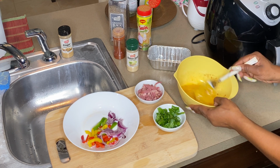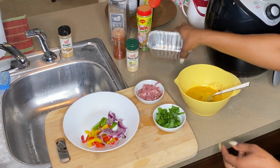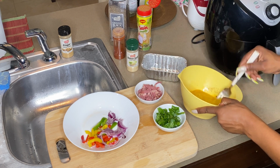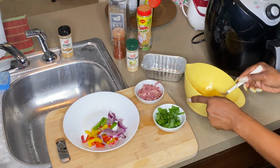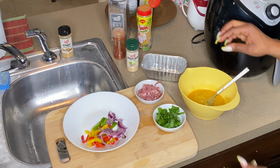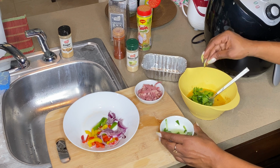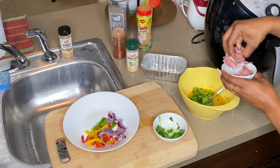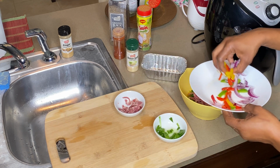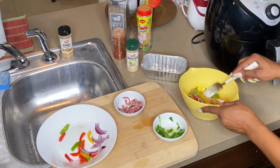So we're making a spinach and turkey bacon egg muffin. Now, if I had the smaller little muffin pans, it would have been a whole lot better, but we can still work with this. So whisk everything together. Go ahead and add your spinach. We have turkey bacon, as well as some of the fresh peppers. Again, I said this is loaded.